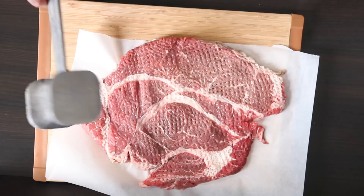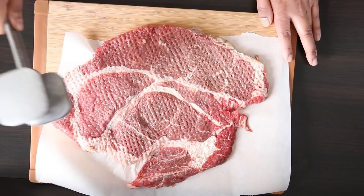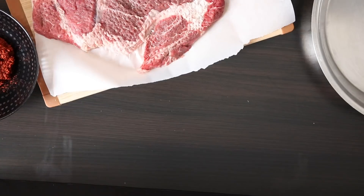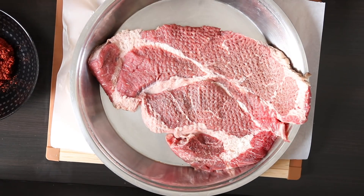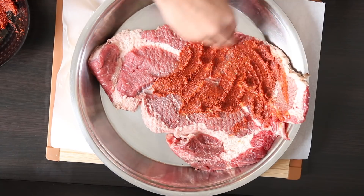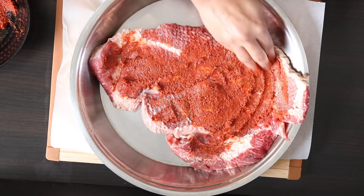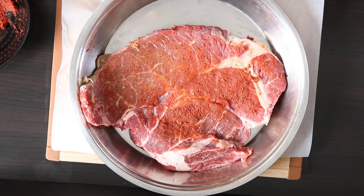This steak is almost double the thickness that I need so I'm just going to keep pounding on this — this is also a great stress reliever. I'm now going to transfer my steak to another platter so I can marinate it. I'm going to add two teaspoons of that prepared spice blend, rub it on one side, remove the excess and spread it over the other side. Leave this for about 30 to 60 minutes for the masala to seep into the meat.